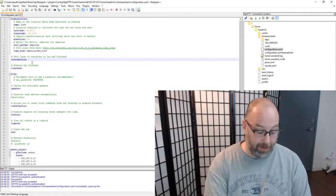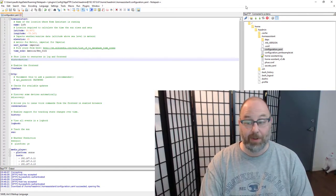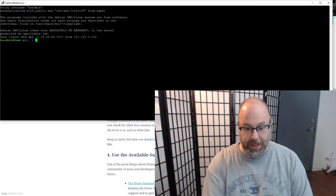Three. So tip number three, check your configuration. Here's the thing, we all make typos, we all make mistakes. So you're in here, you make a change to your YAML file and you want to check and make sure it's okay. So go ahead, save your configuration.yaml, go to the command line, and it's pretty easy from there.